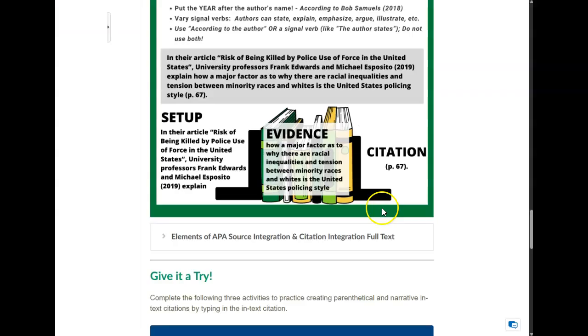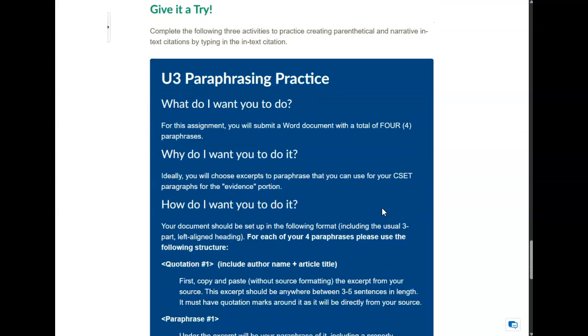Okay? Also, you do not have to do the Unit 3 paraphrasing project at the end of this page unless you really want to. I'm very happy to receive it, comment on it, and return it if you'd like to work on it. If not, then there's no skin on my nose, okay?